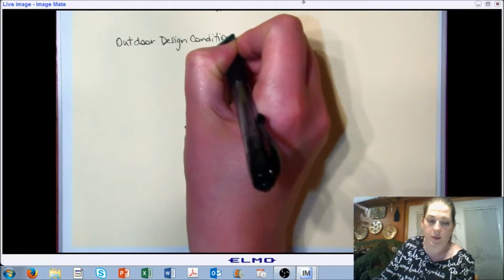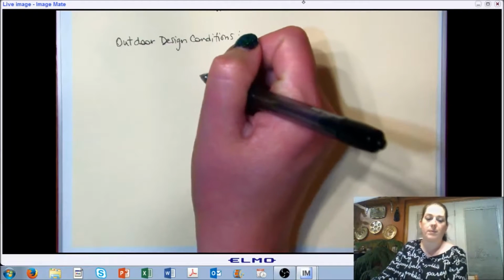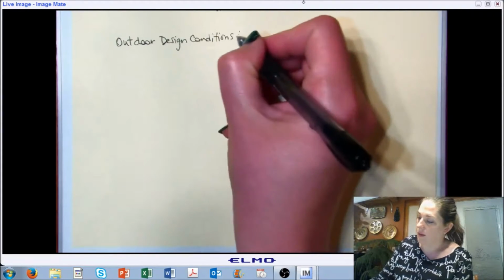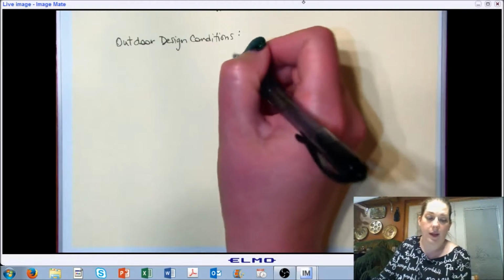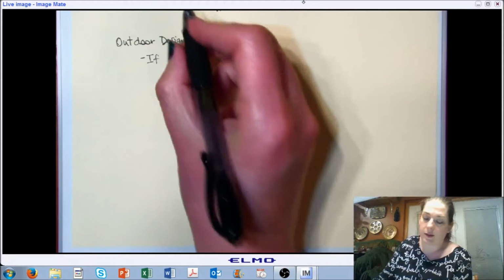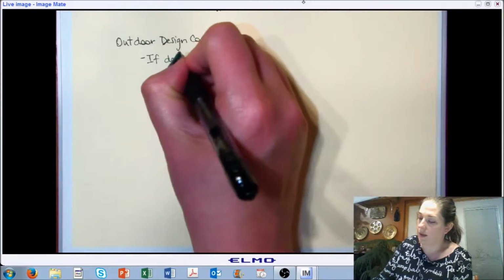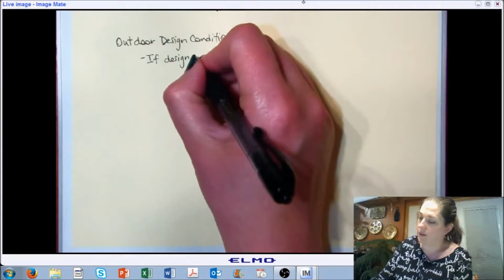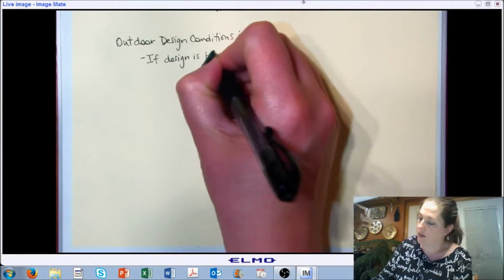And we're typically going to pull these from the weather data that we can get from ASHRAE. It's typically the summary that we'll use, but you can get that also from NOAA in their historical databases as well.